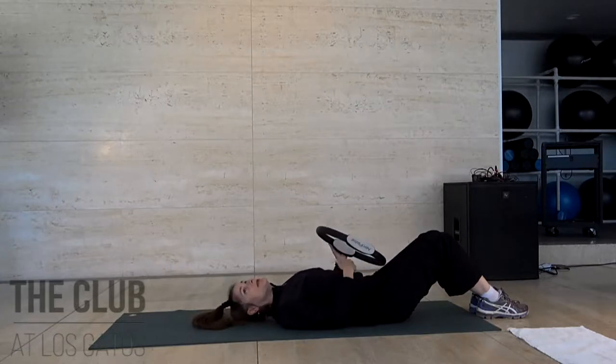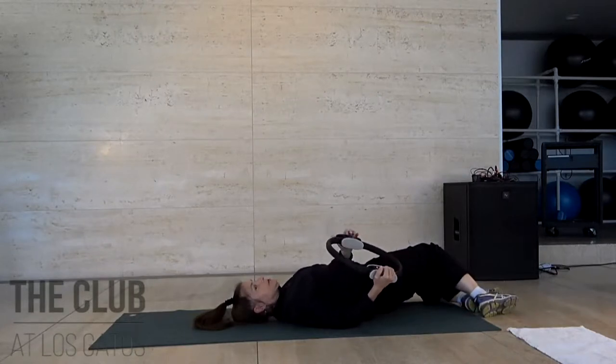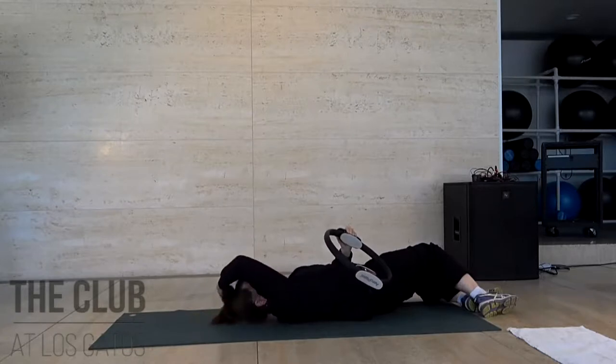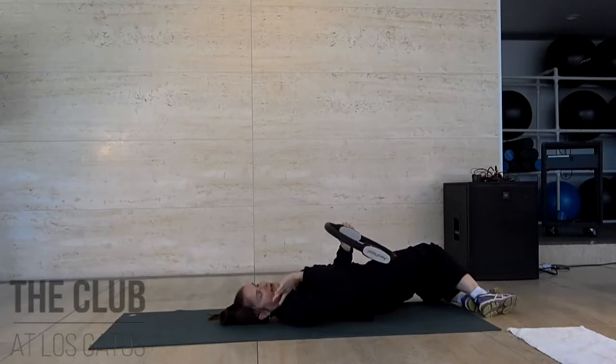Good, so take a twist into your middle, thoracic spine. Your knees will go to one side as your arms go to the other side. Here are your elbows down to the mat. You can choose to just have the thoracic, your middle spine, taking this twist, or you can also twist to the neckline. If you choose to, you'll twist to the neck, the cervical spine, and look over the low arm.